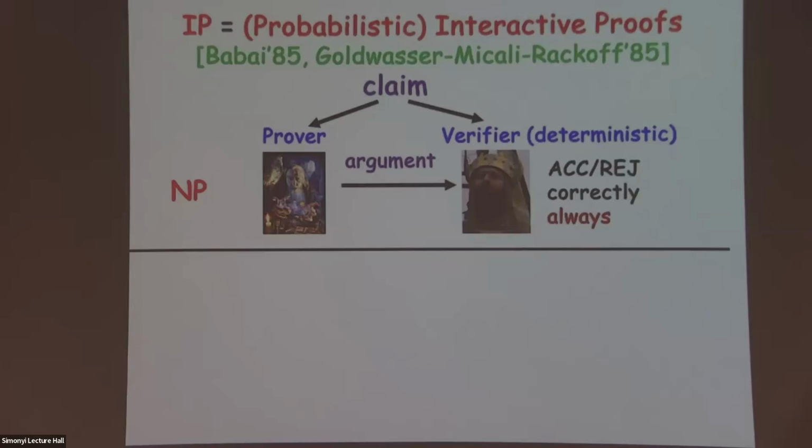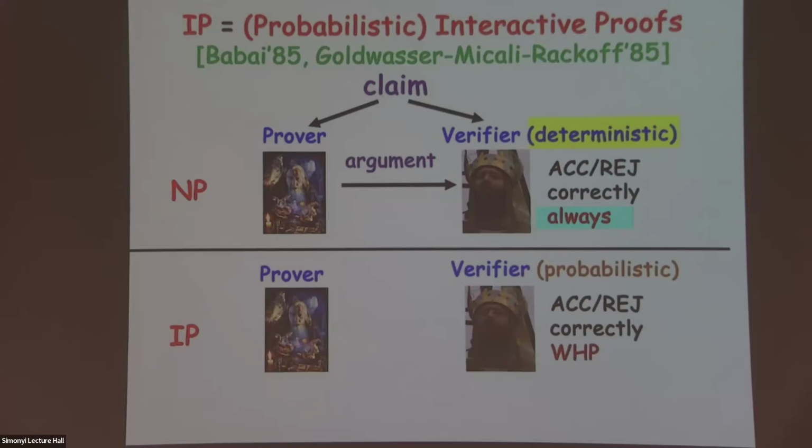All proof systems in math are like that, so they are all languages in NP. In IP, so I'm stressing this, in IP, you allow them to randomize. So you allow the verifier to toss coins, and you allow it to make errors, like in probabilistic algorithms. So here's the verifier, just like before. And the prover is trying to convince the verifier. The verifier will toss coins. The verifier is allowed to make errors.